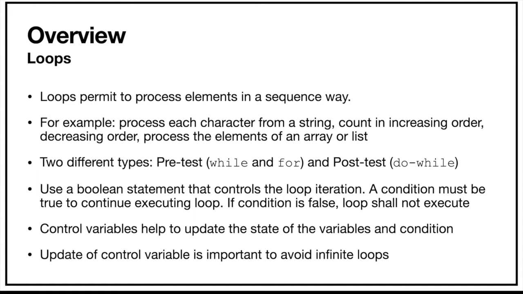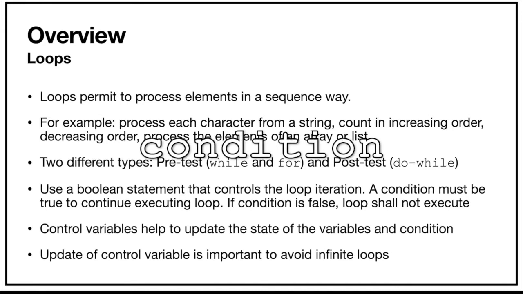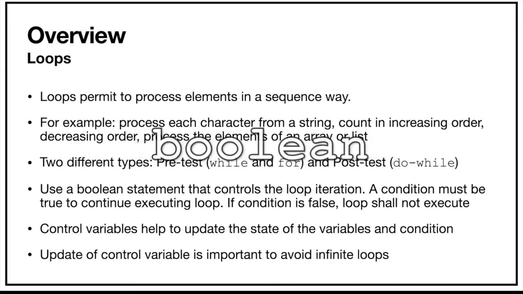For example, every loop needs what we call a checker, right? Or a statement, a condition, right? And for that, it's important to recognize a Boolean statement. In previous lectures, we discussed Boolean statements, which are basically true or false, right? So a condition must be true in order to continue executing certain parts of the loop. If the condition is false, then that is an indicator that we need to terminate the loop and the rest of the iteration should not be executed. I'm going to demonstrate that through an example.